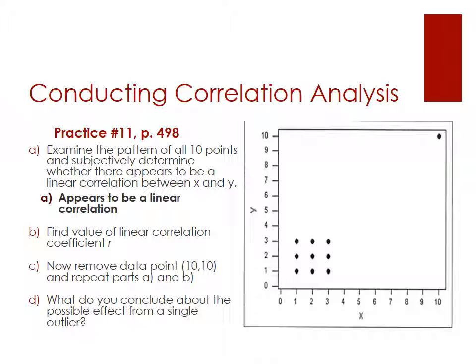Well, it appears to be some kind of linear correlation. As we look, we can see that we've got four data points that go along a line together, so that's pretty decent. But we also have a cluster of points together down in the left bottom, and then we have that one single point up at the top.